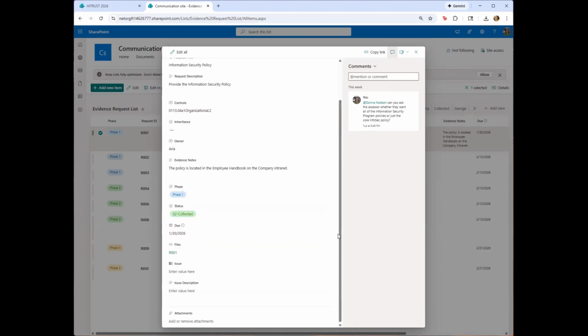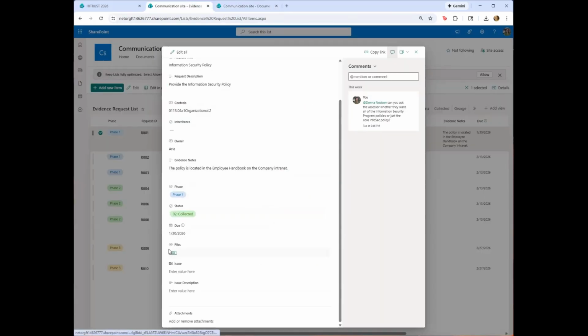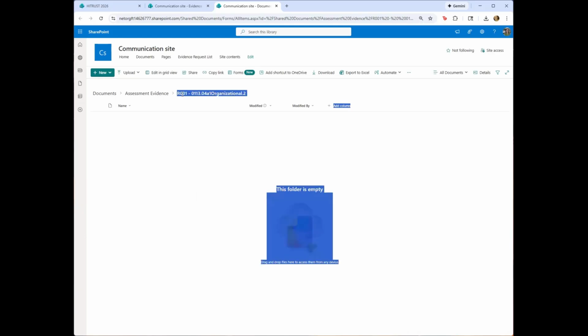You can come up with your own status options. And then the files. So I like the hyperlink fields here. Now I tend to use multiple hyperlinks. So if I have a client and we know where the previous evidence is, I will create two hyperlink fields, and one will say previous evidence, and the next one says new evidence. And then I create a folder with the request number, and it can be the control number. If there's too many controls, you might have to abbreviate a bit, but you can put that in there and then put all the files in here. And for the assessor's benefit, I usually include the request number on there.